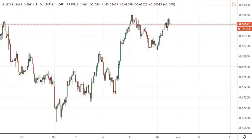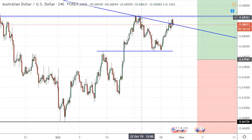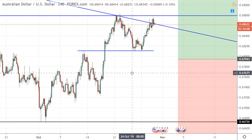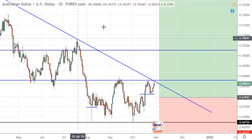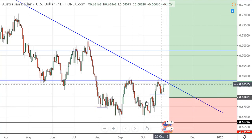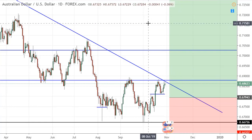One of the hot picks from last weekend was this one. We were moving into this area where we meet resistance again, but we also struggle with this trend line that is in place from the bigger time frame. So let's see if this will be the break some of you have been waiting for. We are in this phase of a double bottom, maybe a triple, stuck in this range. If we manage to push through this, we will break the trend line, break this resistance, and start trending in another direction.